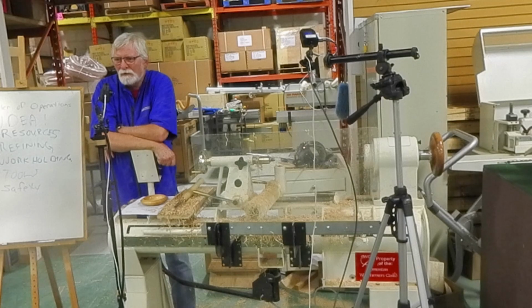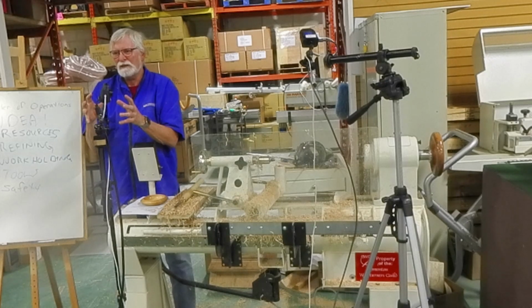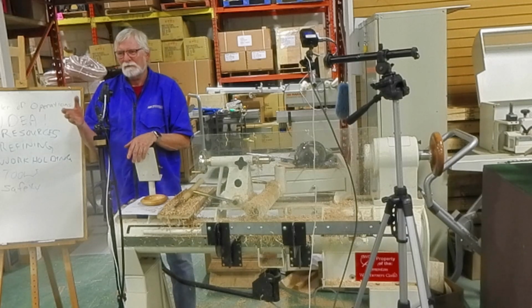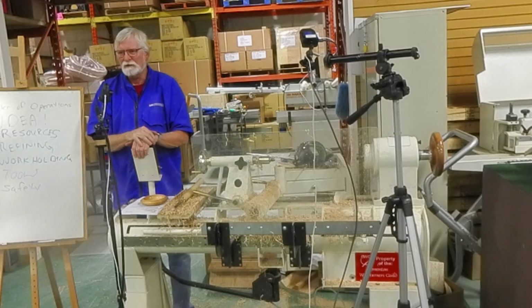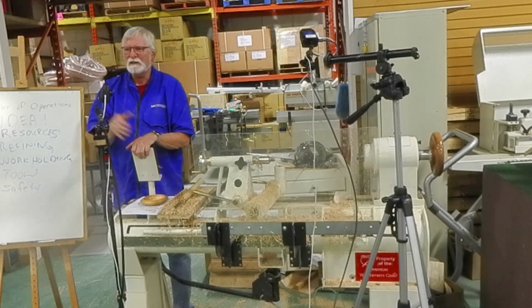You turn it out, wood's a living thing. You turn out the center of a bowl, you relieve all those forces in there, it's going to move, and it's so annoying. So the rule of thumb is something like 10% of the diameter. If you have a 1 foot bowl, turn it to 1 inch thick and let it sit for a couple of months and dry out some more, hopefully it doesn't crack. Then turn it, and you increase your odds of having a round bowl that stays round.